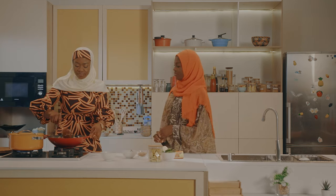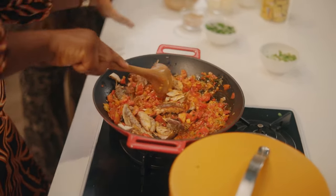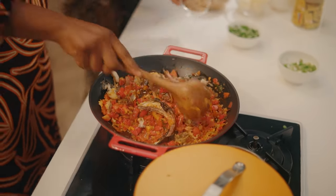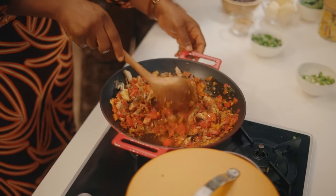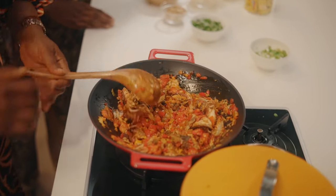So we stir properly. So what do we do? Do we add some of the crayfish now or leave it till the end? Maybe we should add some, so it gives that flavor. You're a sucker for crayfish. Yeah. Okay. So we're still going to cover it.